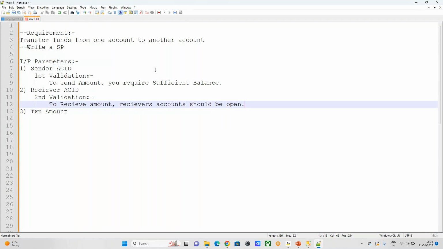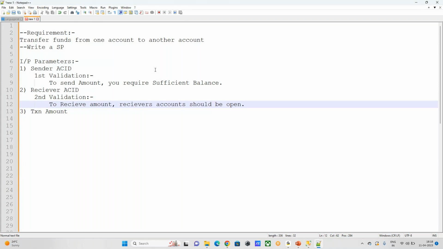So these kinds of validations we are going to be doing. Sir, where and when do I need to do the validation? First, we will take the input parameters: sender account ID, receiver account ID, and transaction amount. Next, we'll begin writing the code. In the code, first you need to check whether the sender account ID has sufficient balance or not.